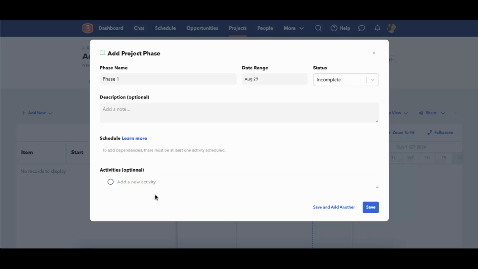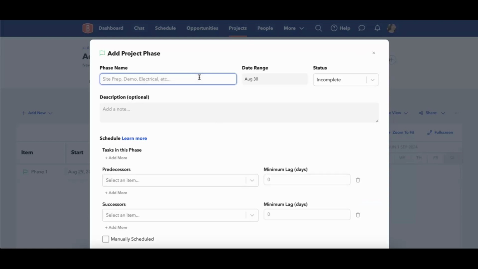Finally, the activities on the phase are where you can essentially add a list of the tasks that are going to be completed in the phase. So if you don't want to share your tasks with your client, this is a really easy way for them to see what kind of tasks technically go into the phase, but you're not sharing things like dates, due dates, anything like that. So you can optionally add those activities here in the phase, and your clients will definitely see that. Now, if you want to essentially bulk add, like I'm about to do, you can click on Save and add another. But if you're just doing one phase at a time, you can just click on Save.